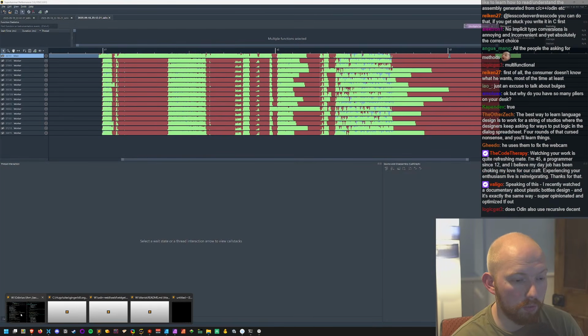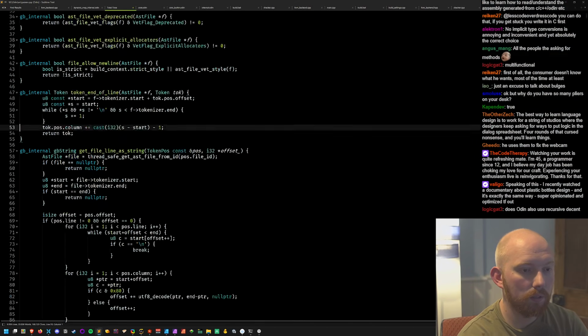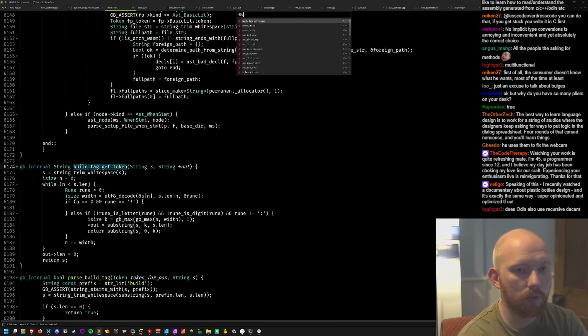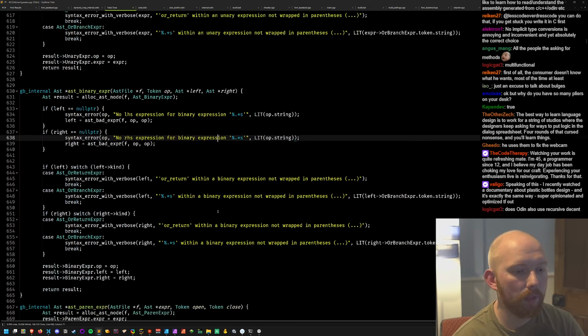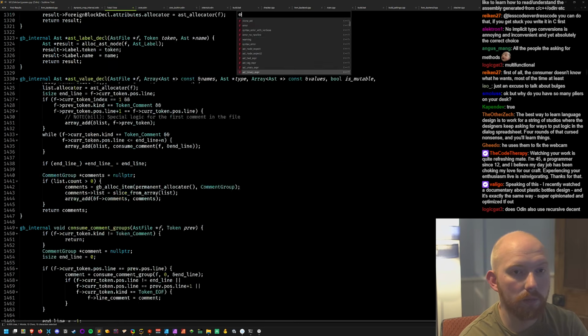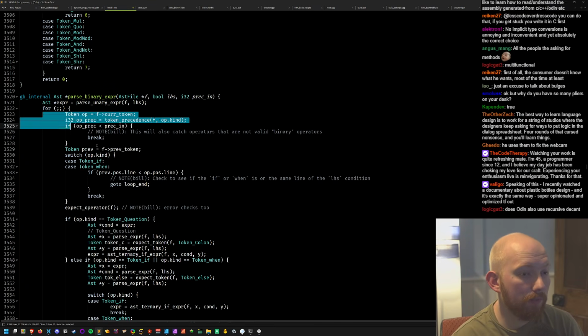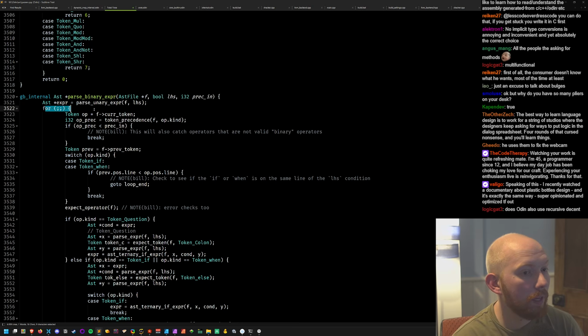So we go to Odin, we go to the parser. Right, let's go to, I know, the binary expression, right? This is recursive descent. Actually, that's not the binary parser. I want to go here. This is purely recursive descent. And in fact, this is a Pratt parser as well, specifically. So we're parsing a unary expression. Then we get into a loop.